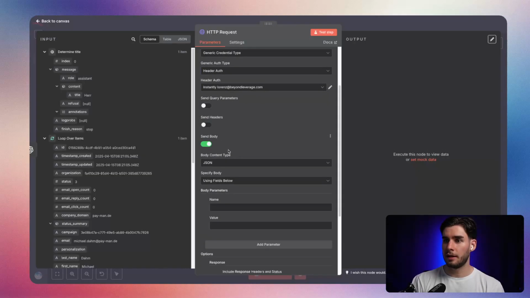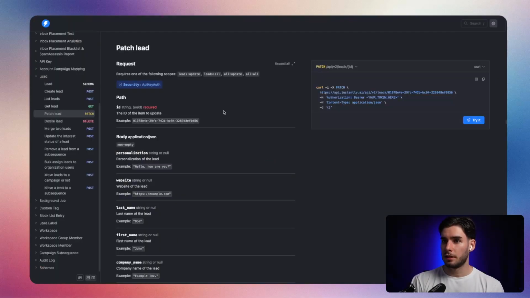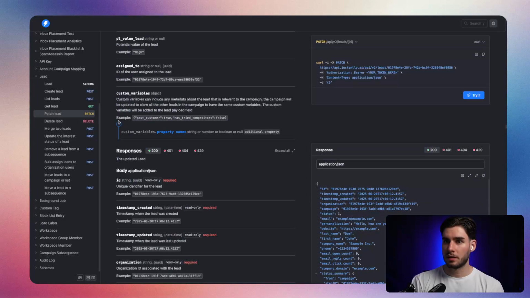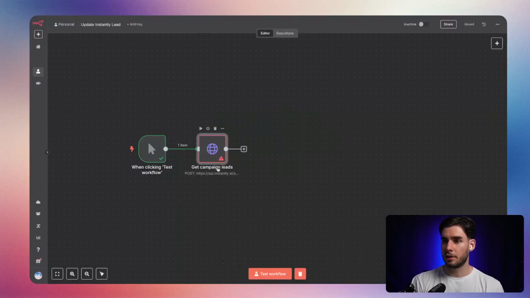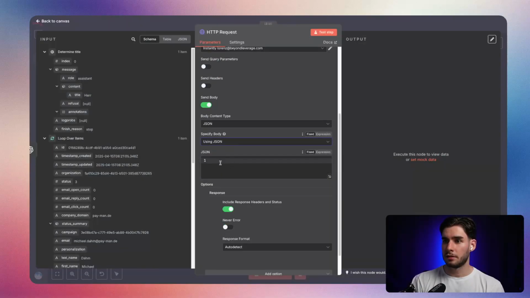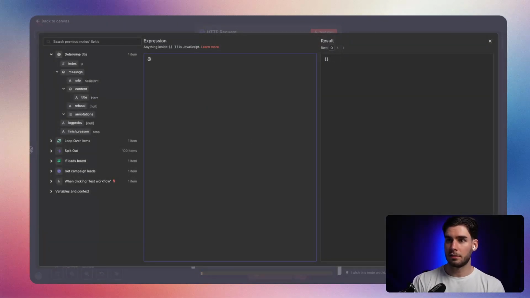Then we don't need the headers anymore. And then we would only need this here. Custom variables. It's an object that contains. Okay, so we can just use JSON to do that, which will basically be, let's go in here. So basically custom.